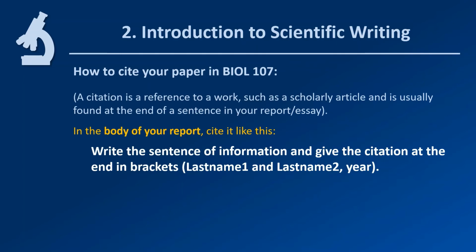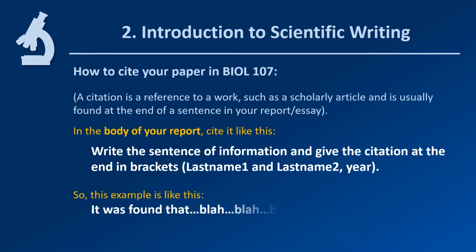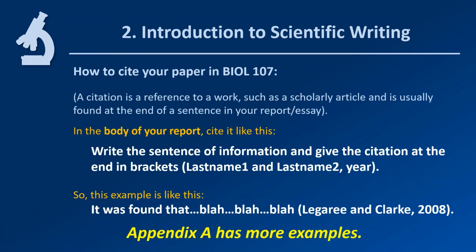So the citation might look something like this. You can see last name, comma, year. So for the paper I just showed you, this is what it would look like. Your sentence would be talking about, in that case, the bacterial cell wall, and the people referenced are Legary and Clark, the two authors. Notice I don't have their first names or their other initials, just their last names, comma, followed by the year, and the sentence doesn't end until after the brackets, so the period goes at the very end. Keep a note, look at Appendix A, lots of examples there that show you how to cite your textbook, how to cite your lab manual, and other examples as well.